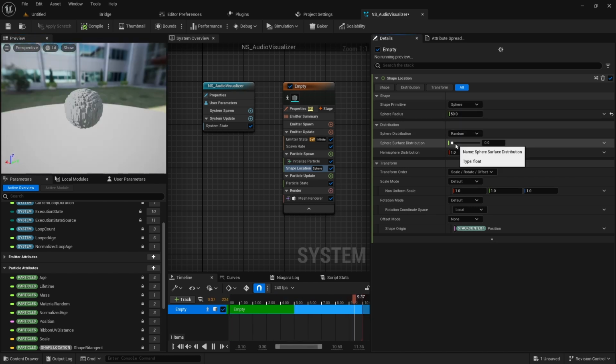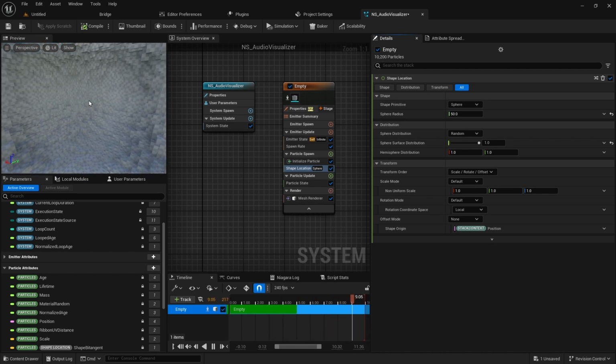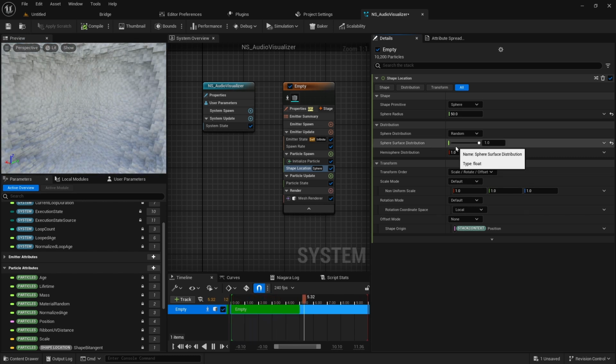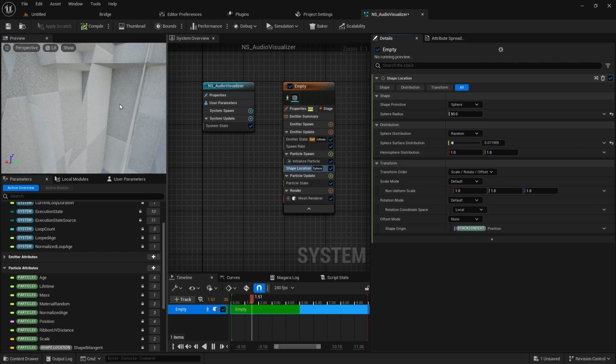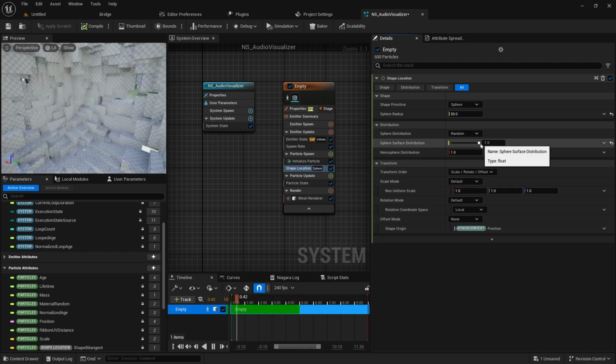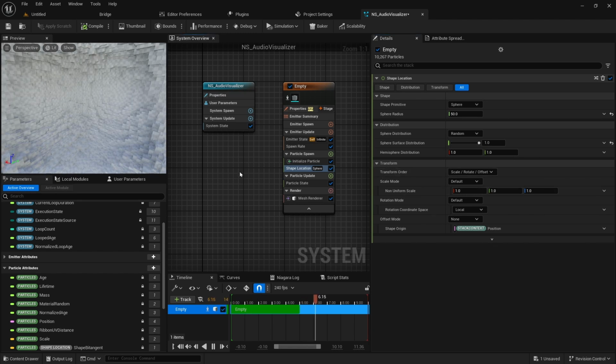If you change the sphere surface distribution to 1, you can only spawn around the surface of the sphere. If you go down into the sphere, you can't see the box inside of the sphere. But if I change it here, you can spawn the particle inside of the sphere as well. I prefer to do that this time. Okay, this is the initialization.